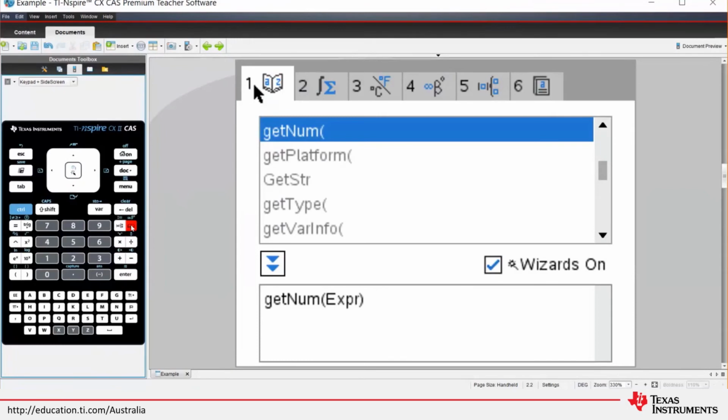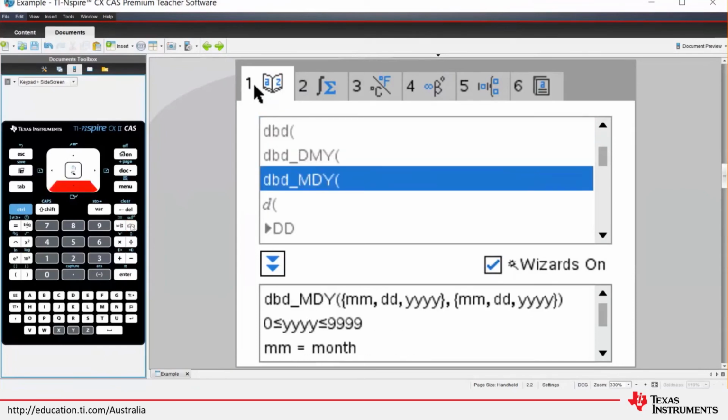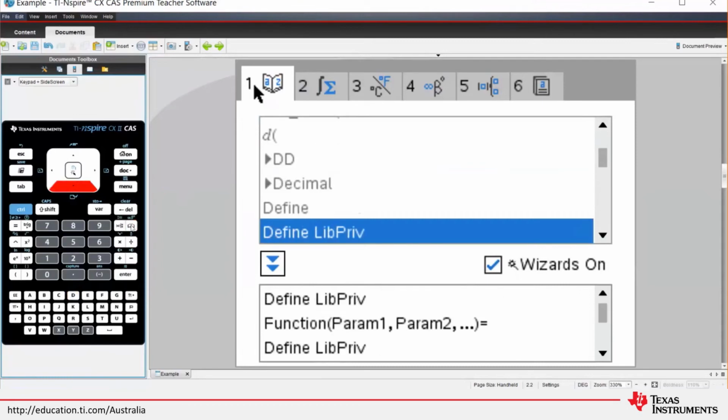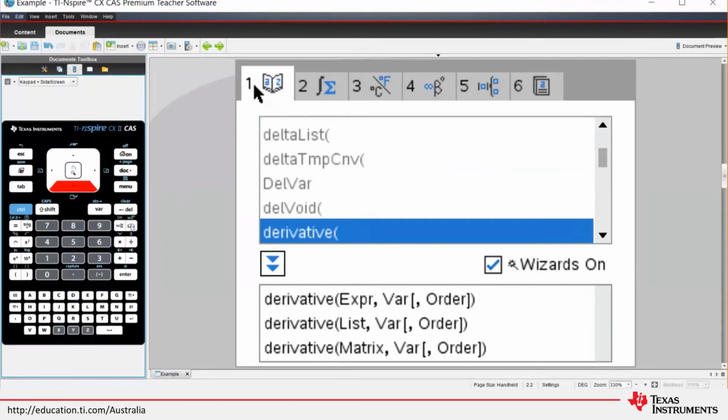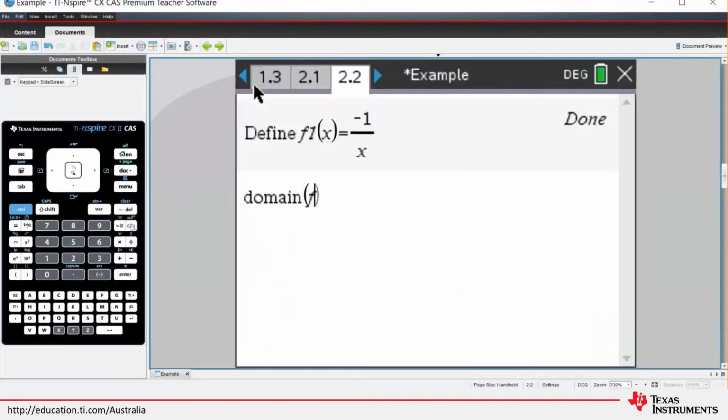I'll hit the letter D, scroll to all the ones that start with D and keep pressing down arrow till I find the one that I want here, which is domain. There it is, and we can see it is domain expression variable. So if I just type in f1 of x, comma x, that'll give me the maximal domain of this function, which is any real value except for 0.